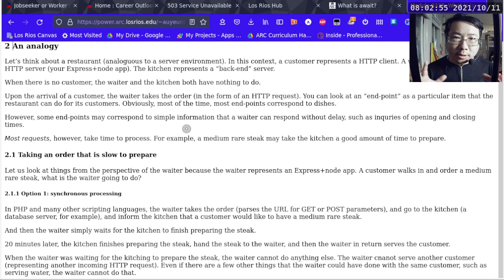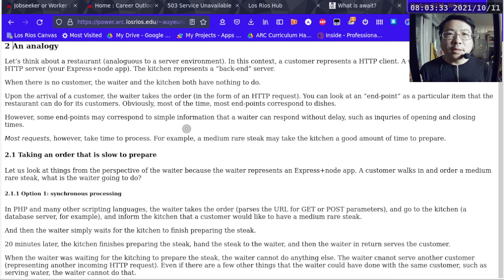That's the restaurant. What Express is doing is it is the waiter at a restaurant, and the model of Express is there's only one single waiter. Now, I understand in an educational environment like what we are doing on the Power Server, each one of you has a waiter. But in the real production environment, there's only one single waiter when it comes to Express. So what is so special about this? Well, with a single waiter, you can have any number of customers.